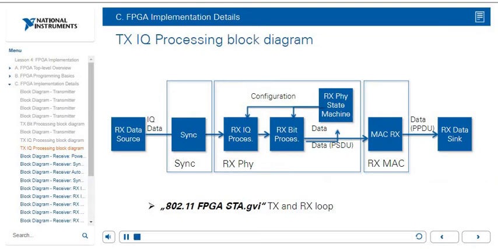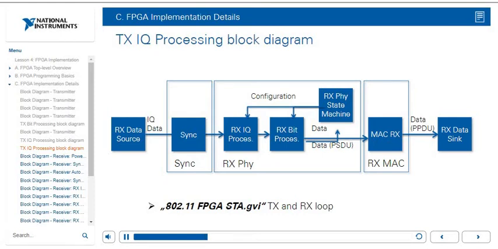We will now go over the block diagram for the receiver. The data source block selects the source for the receiver. Data can be taken from the RF, from the TX baseband using internal loopback, or from the host by using a host-to-target FIFO. The stream always has a sample rate of 80 megasamples per second for all sources.